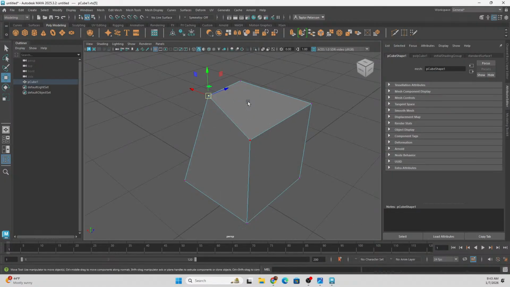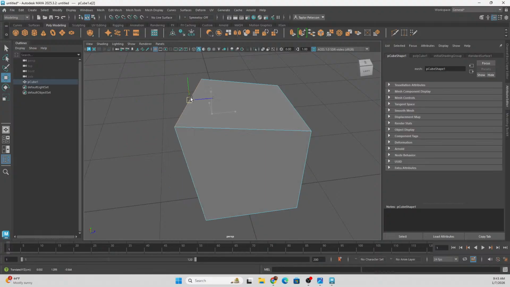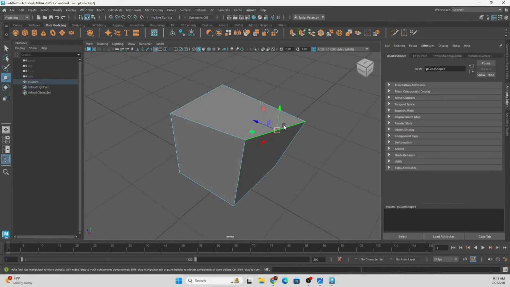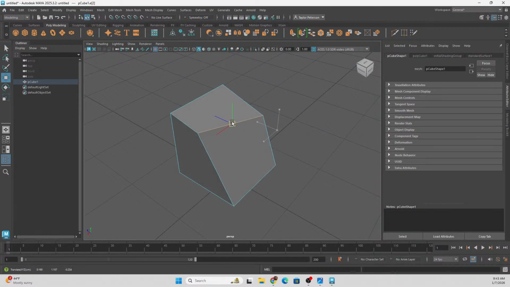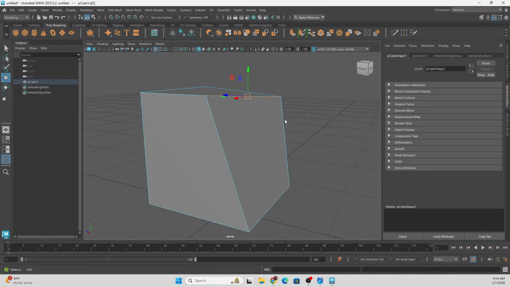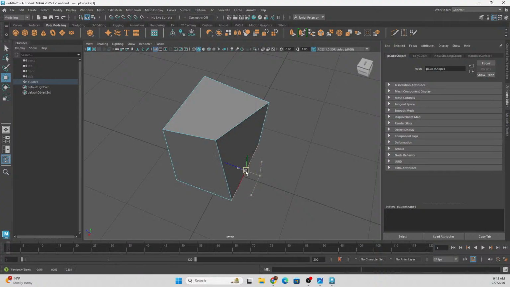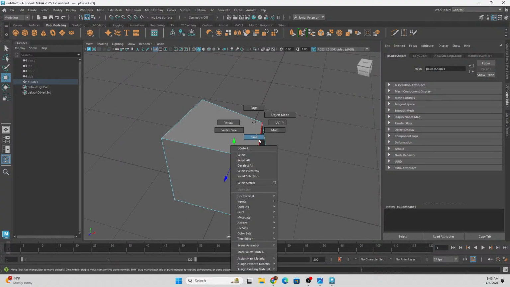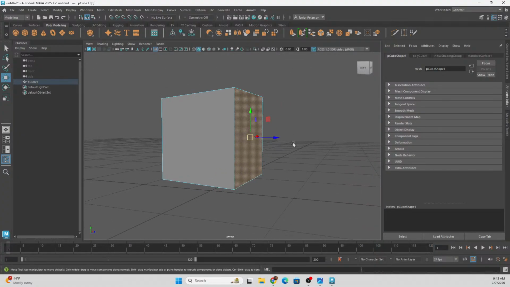All right, now I'm going to go into edge mode. And now, if I grab this edge, I can move two vertexes at once. This is sick. Yeah, I know, it's great, isn't it? Totally rad, man. So we can do all that stuff. And now for face mode, I can select whole faces and move them out like that.